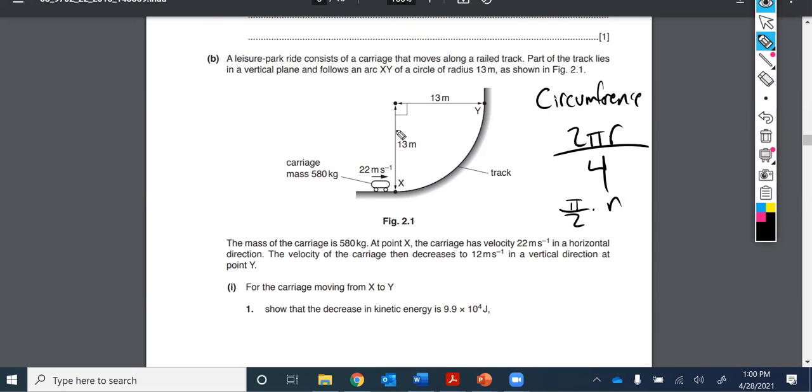This is exactly 13 meters to get to here, and this is exactly 13 meters to get to here: 13 meters to go up, 13 meters to get over. So what is a radius? They tell us it has a circle of radius 13. It's the distance from any edge to the center of the circle. So we can say we've got a quarter of our circle here. Or do we? Oh yeah, this is 90 degrees. That's the big clue. There's a 90-degree angle right there.